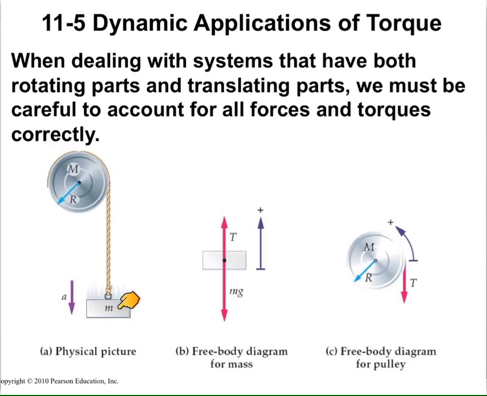We have a mass attached to a string, and the string is wrapped around a pulley, and the pulley is free to rotate without sliding of the string, okay? When the string is moving, the pulley is rotating, and there is no sliding between the string and the pulley. So how can we analyze these types of questions? Let's think of this specific example.